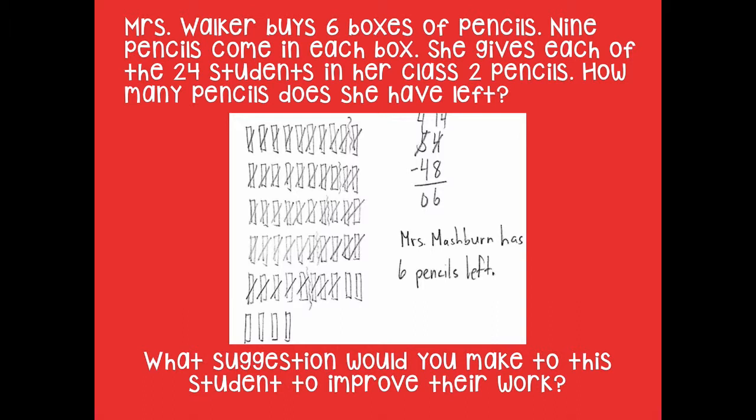And you might accidentally forget to subtract something as you're drawing the lines through. You might end up drawing too many or too few in the drawing. So I think that this strategy might be a little bit less efficient of a strategy and it's definitely going to take you a lot longer to draw all of those boxes that they did for their picture to represent 54. So that could get a little confusing.